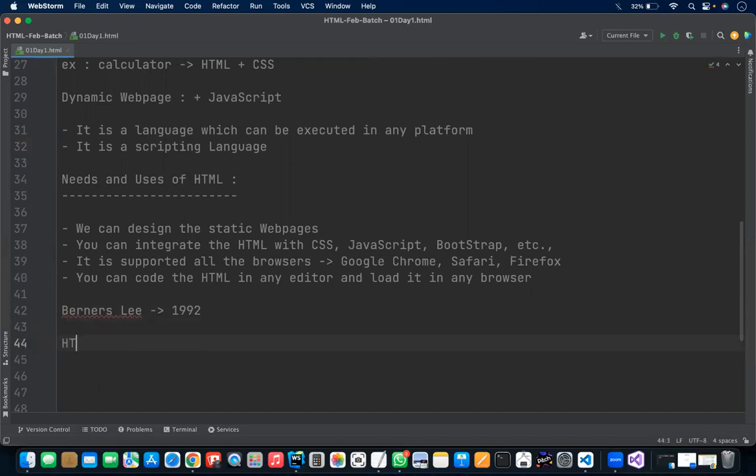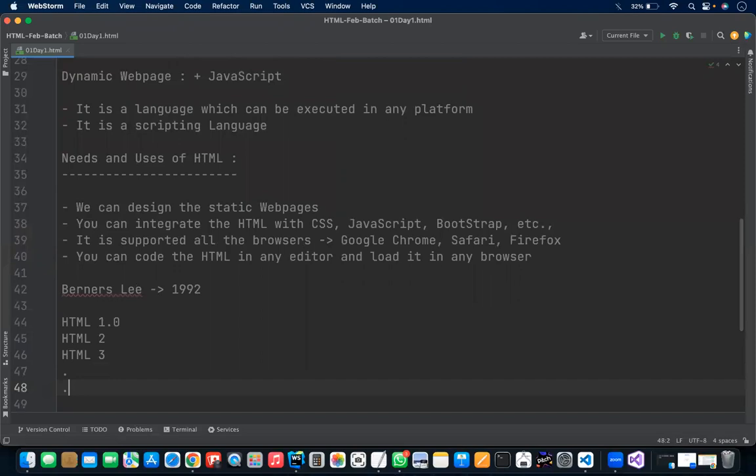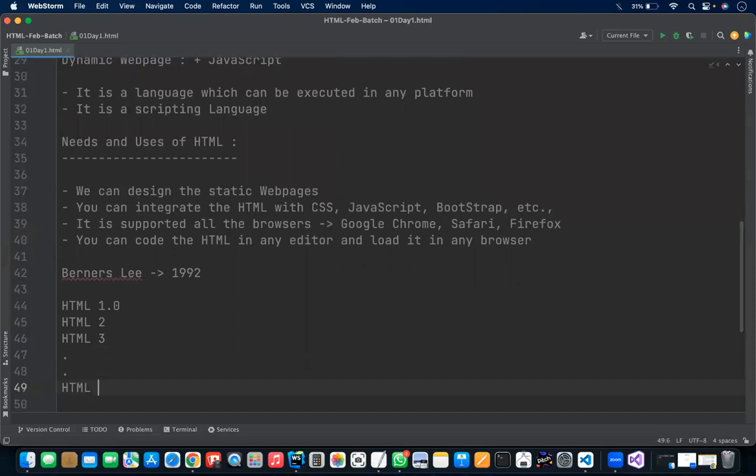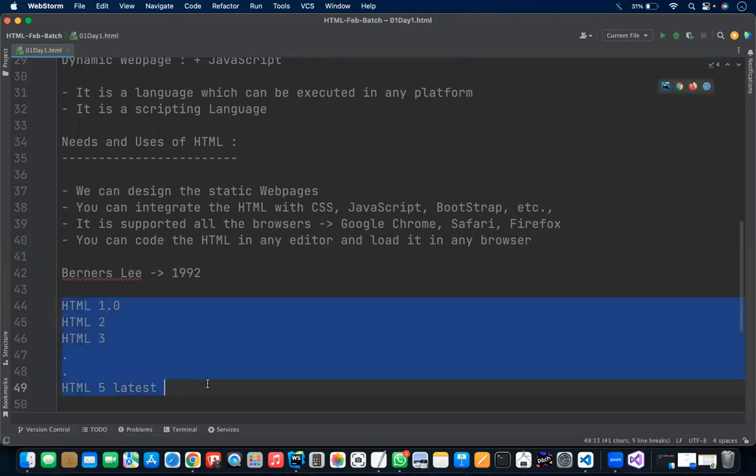At that time, it was introduced as HTML 1.0. Later, updated versions came: HTML 2, HTML 3. Multiple updated versions came, and right now we are using the HTML 5th version, the latest. So what is the difference between the first version and the 5th version?